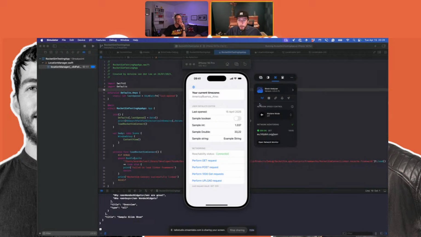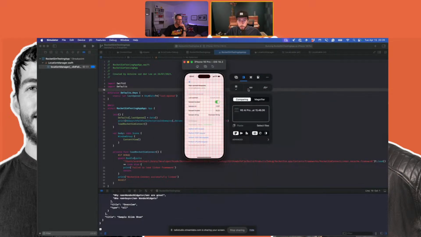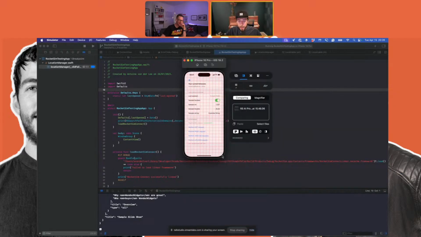Yeah, this is one of the latest features that I built. Rulers, they are here. This is the design comparison tab, I like to call it. It has slow animations, as you can see here, so if you're building a slow animation, you can debug that nicely. It has a grid overlay. Right now it's set to I think 8 pixels per square or something like that. Does it adjust to the size of the simulator? So if you press command 1, 2, 3, does it automatically adjust? Live test. Oh, okay. That was fun to build.